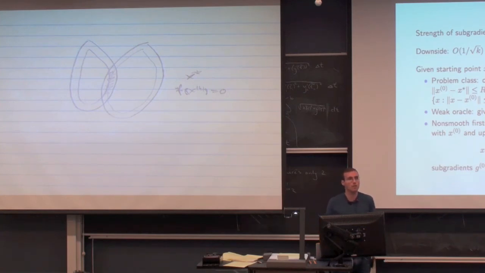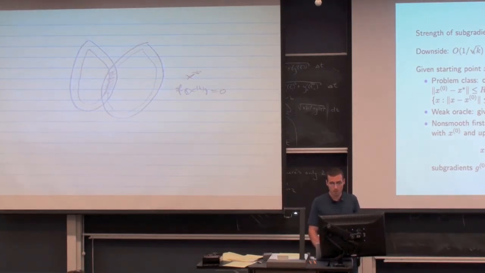That something may or may not work for your particular application, but it'll give you something that will at least, in principle, minimize the function at the rate of 1 over square root of k. Okay, what's the downside? Well, the downside is that this rate is actually really slow. It's an order of magnitude slower than gradient descent. Gradient descent, we said, itself wasn't even very good. So this is really slow.